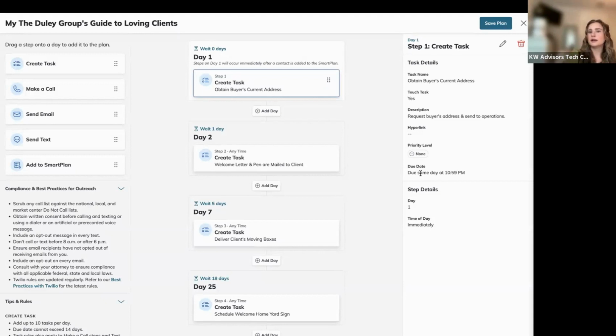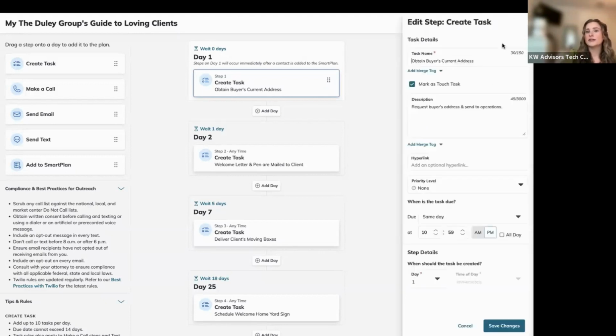So this is really different than how it was before. You'll have to click the edit button to then edit the information on the right-hand side. So when I said it's broken up into 3 columns, really this page stays this way when you're in Smart Plans. This is just how it looks now, 1, 2, 3 columns.